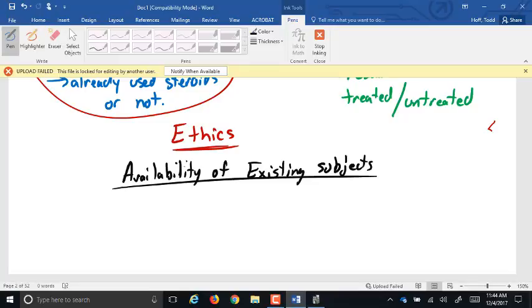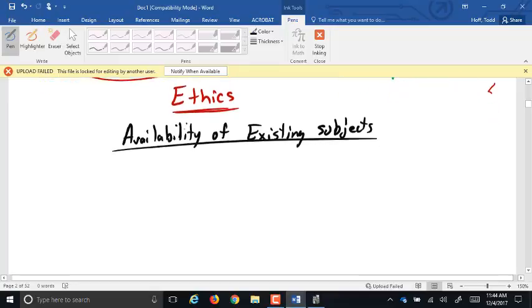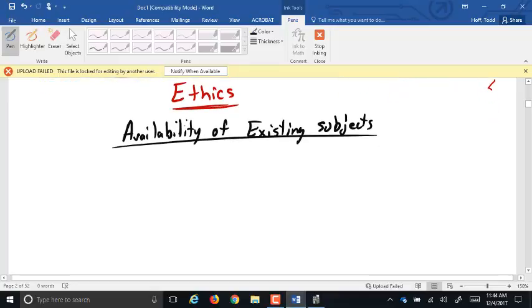The ethics of animal testing we're not going to get into, because that's a very heated topic and not one that you can really come up with a definitive answer. So we're going to stay out of that. But there are, like I said, a lot of reasons why you would have to perform one or the other.